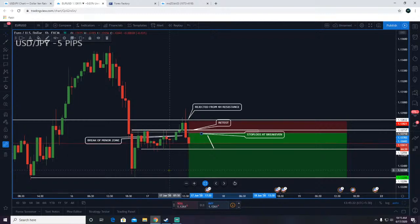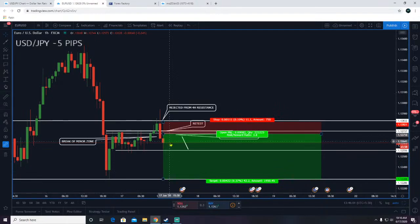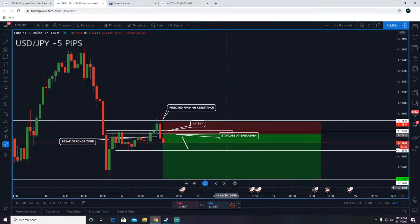Let's see if it's gonna give us some more pips here. Like I said, 10 pips was pretty easy to give. See how we got rejected from this zone? There are plenty of rejections here, and it might have some problems to break. But anyway, that was our first target. If we have a zone at 10 pips, then there's no point of waiting for 20 pips and hoping for this zone to break, when you can take most of your profits here and leave some at break even. And that's what we did.